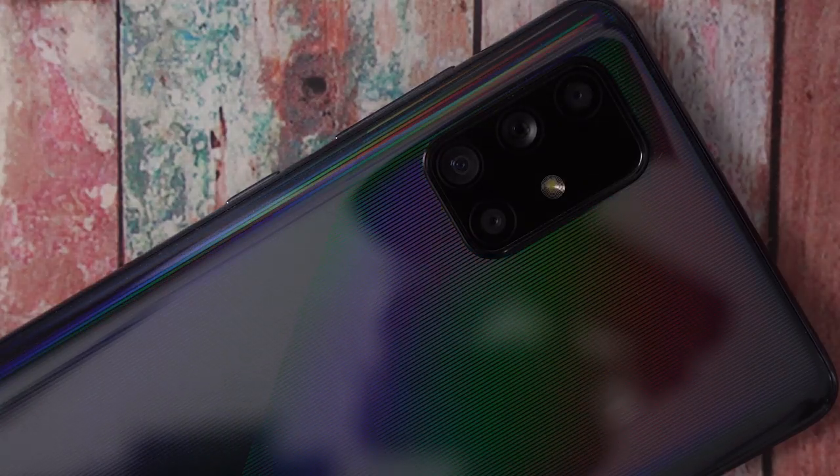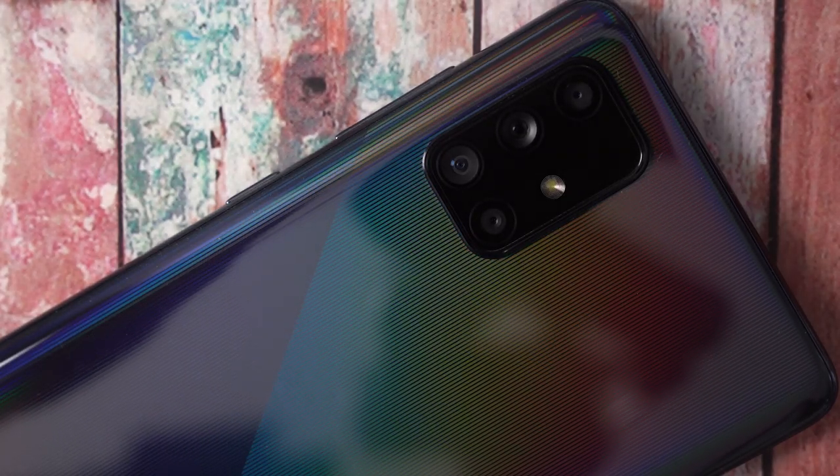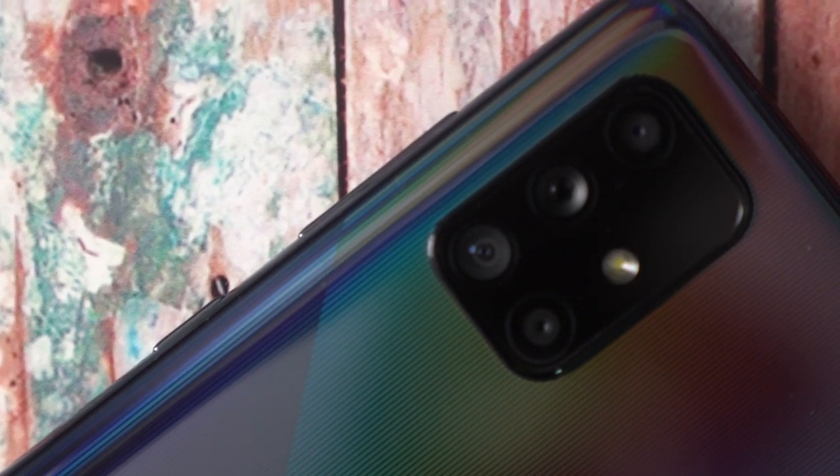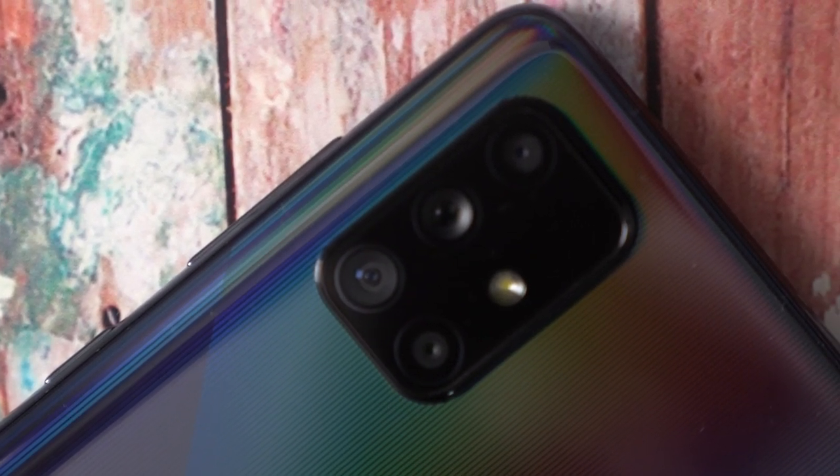If you guys can see the design, there is a prism look on the back of this. Yes, it's plastic, so it doesn't have that heavy premium feel. The glass backing on the S20 Plus just feels slick, and I know a lot of other YouTubers were talking about it feeling like it can slip out of your hand. This plastic has like a 3M effect — you guys ever play with 3M paper? Just like sticks to you.